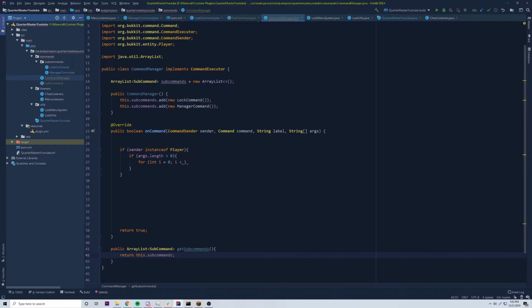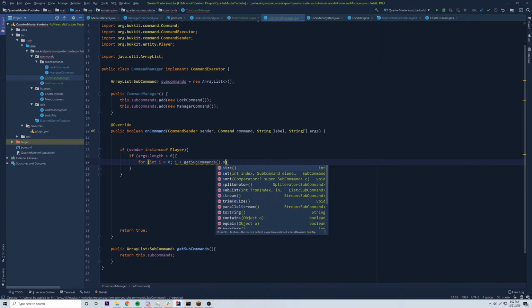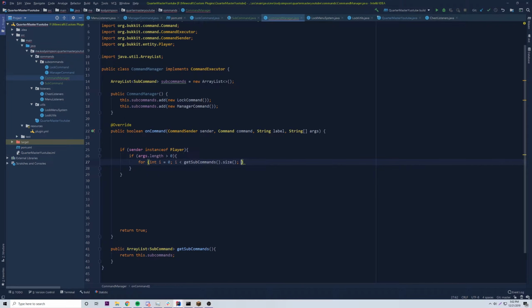There we go. That should do that for us. And now we can finally go here and do getSubcommands. Let's rename this to capital C, by the way. That just looks better. There we go. So i is less than getSubcommands().size(), so we can get the amount of subcommands, and then i++, so we can loop through that.